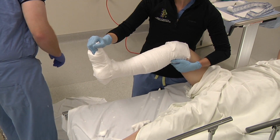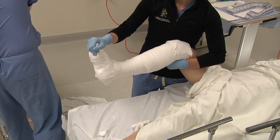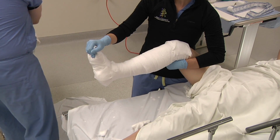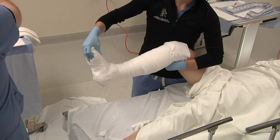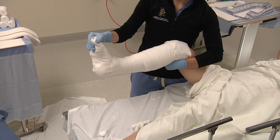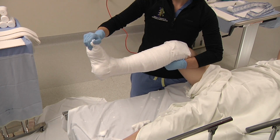We do this typically in 2 different segments, the short leg and then the extension of the long leg. So now we will apply our short leg. Make sure we've got adequate padding. We dip our plaster. Laminate, laminate.